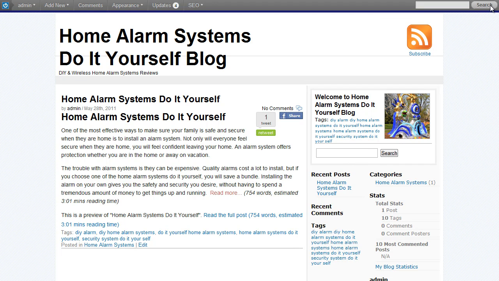Okay, in this video we're going to have a look at how we can get things set up so that whenever you post a new blog post, it will automatically create a tweet on your Twitter account letting people know that there's a new blog post to come and have a look at. It's a very good way of generating traffic to your blog from your Twitter account, and it's hands-free once it's set up correctly. Now, the way we're going to look at doing it is using a plugin for WordPress.